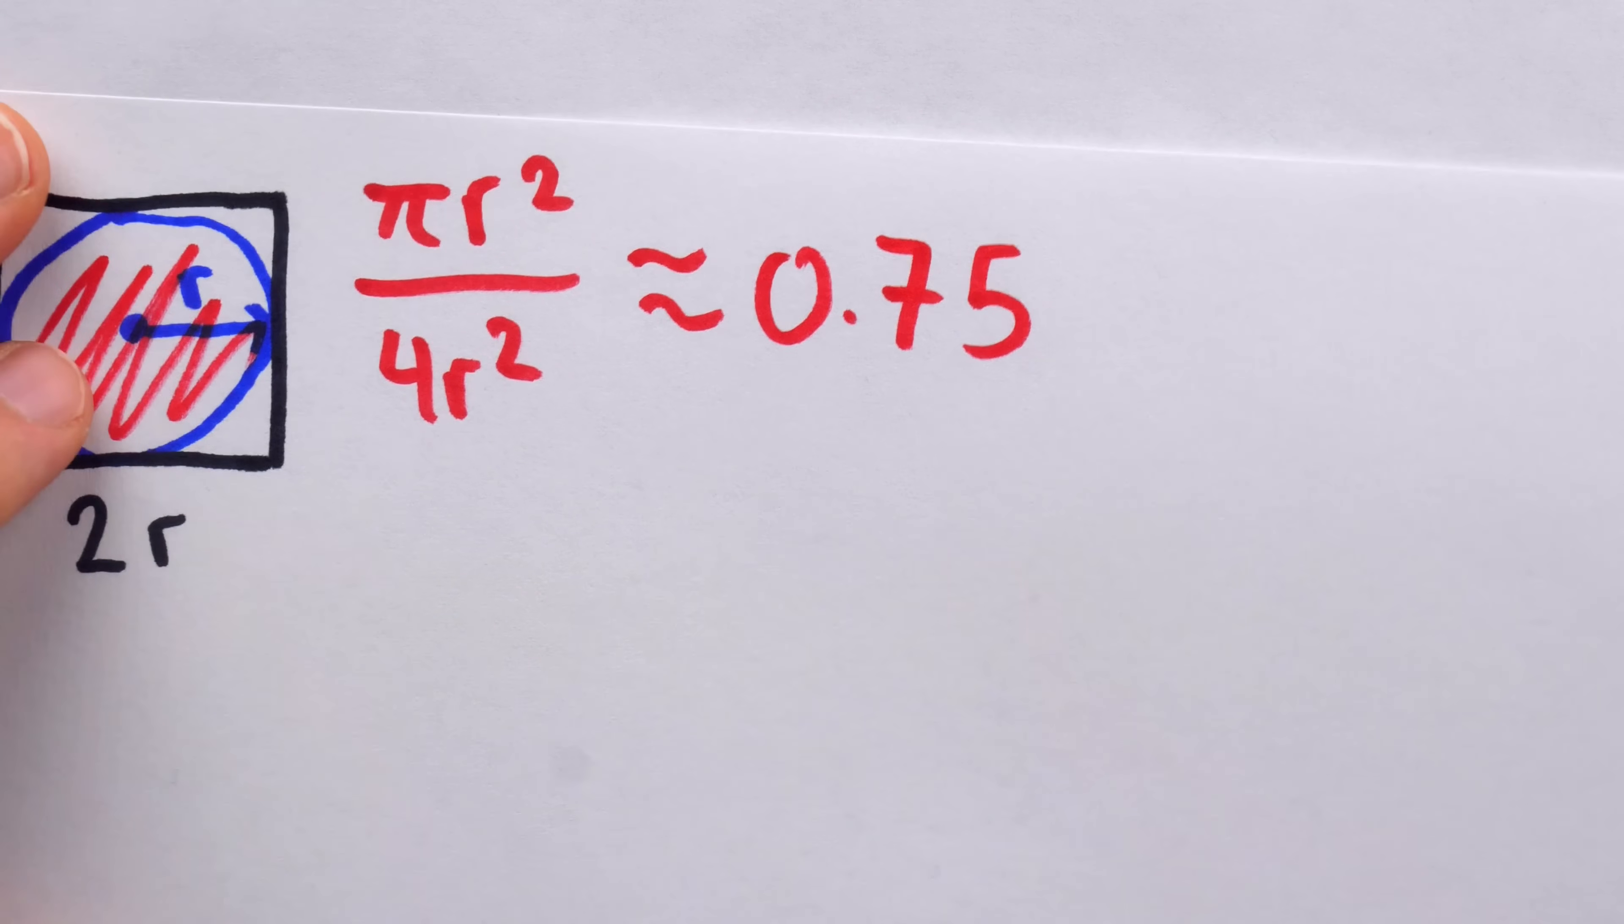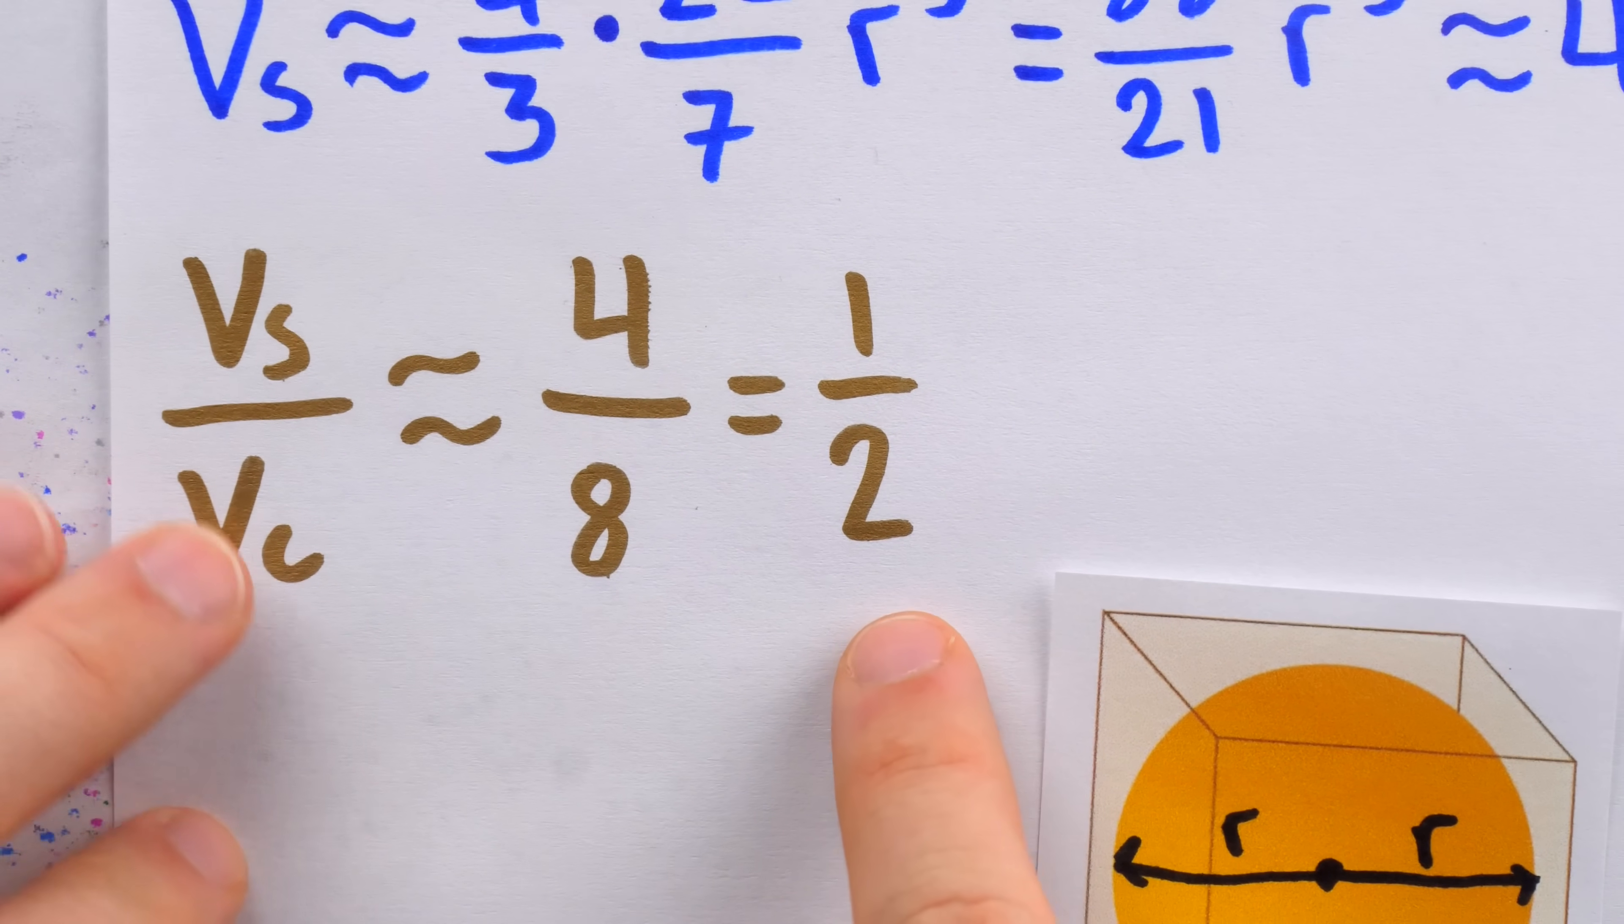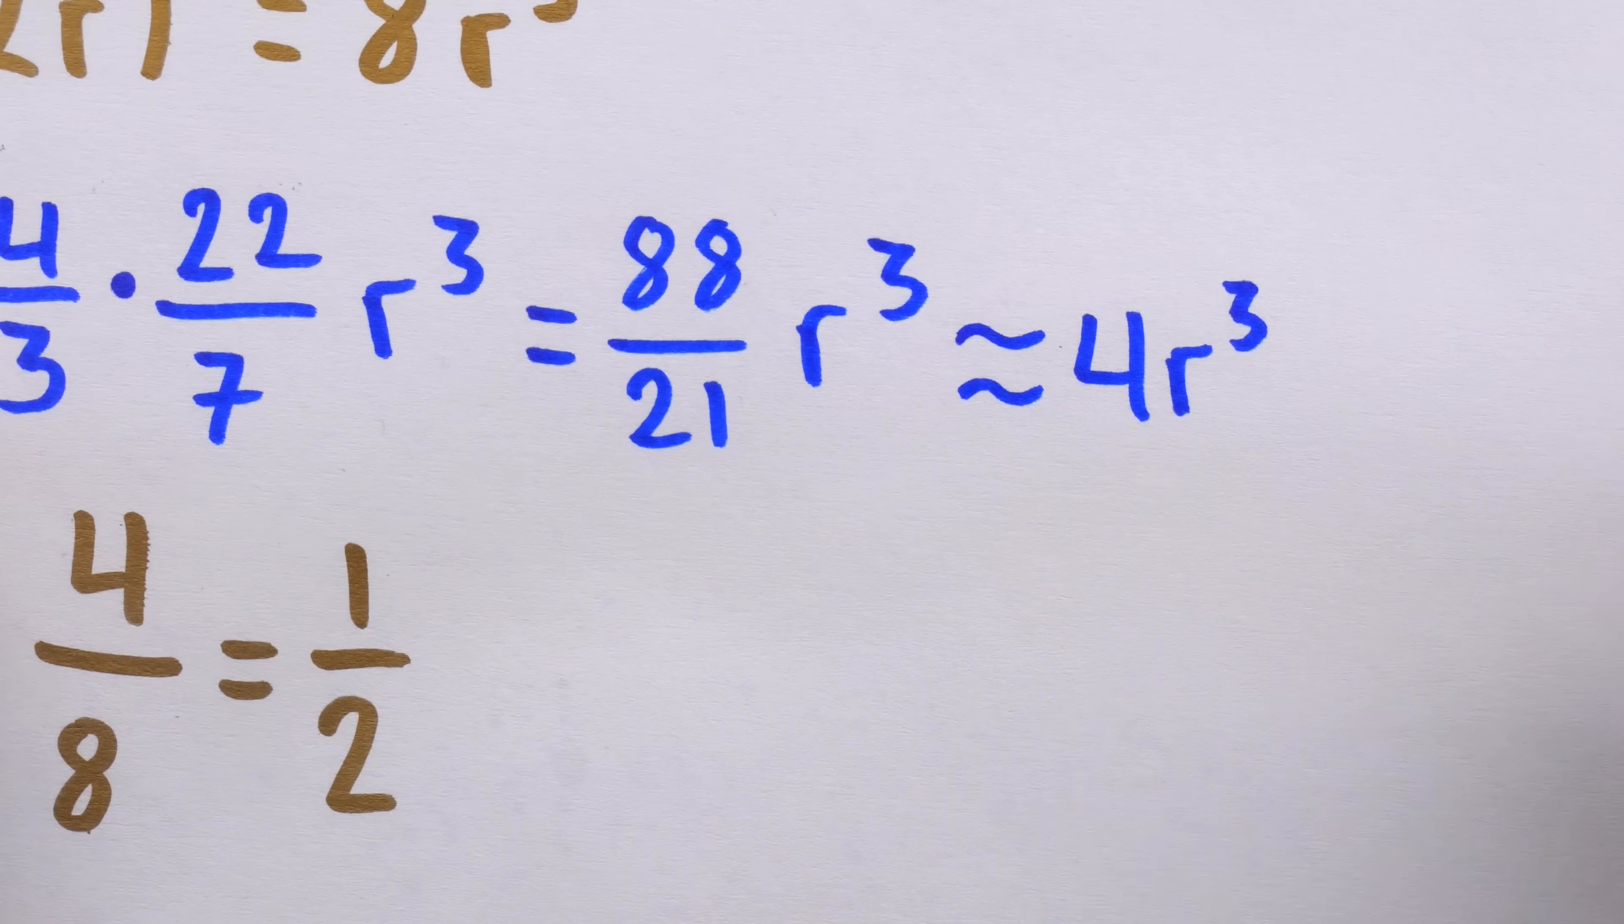But this is because it's a 2D drawing of a 2D figure. It's much more difficult to get an accurate view of volume when you're observing it based on a 2D printout or even just a 2D image of a three-dimensional situation. If you actually had the privilege to gaze upon a real ball in a real box, this result for the ratio would probably not be as surprising. But even still, the shapes involved, these awkward corners cut off by the sphere, are just a little bit more difficult to amass in your head.